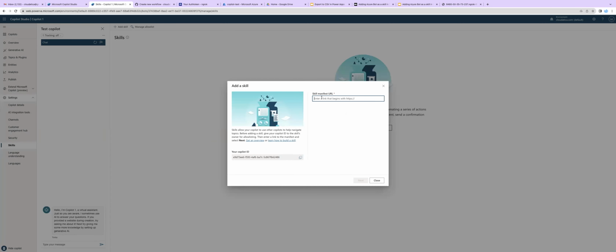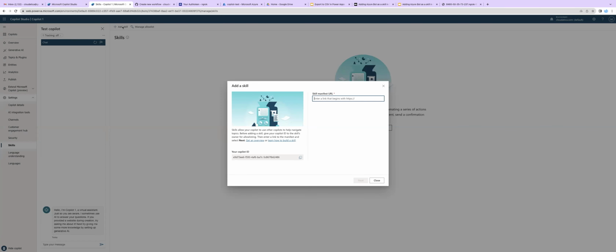And this is where I have to put the skill manifest URL. So remember, we talked about this URL that you have to create from your web service. I have it here. I tested that this manifest URL works. So I'm just going to copy this and put this URL here. If I followed all the steps correctly, this should validate and this skill should be ready to be used.